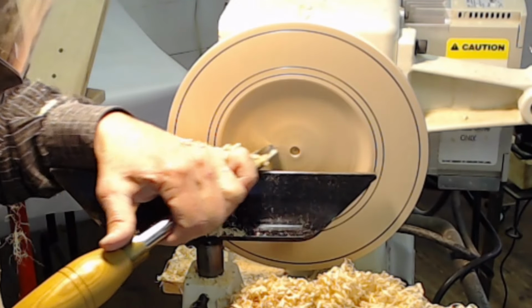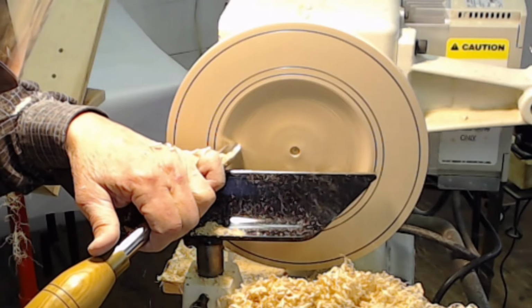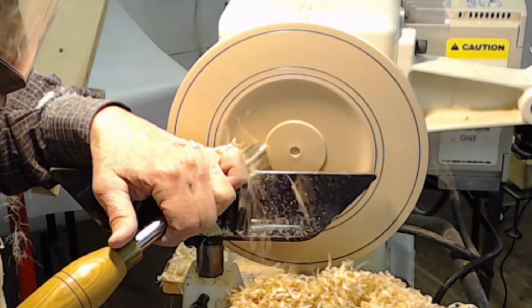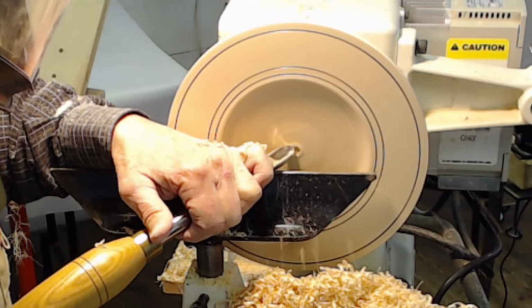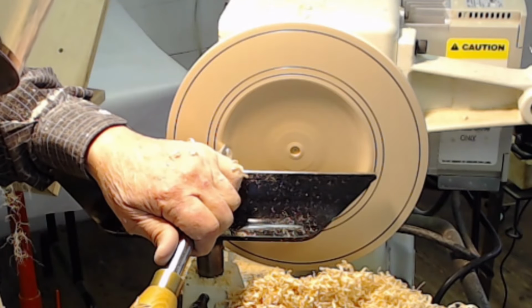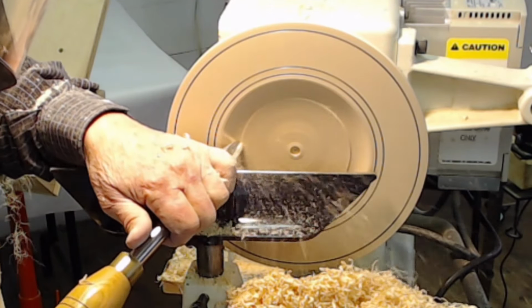And that's true for a bowl or a platter, as far as the thickness on the bottom. I think everybody here that turns bowls has turned through the bottom. It's funny because we've all made washers. Funnels.